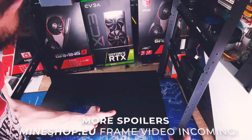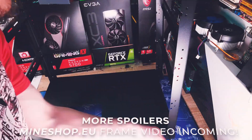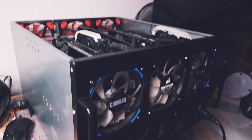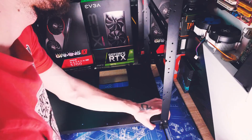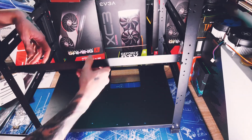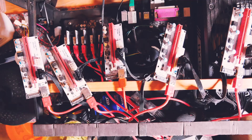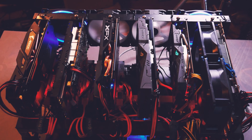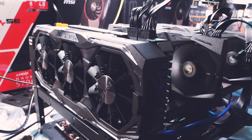Then there's your choice of frame or case, and here the possibilities are huge. We've had videos on both the open-air style and the closed server style on the channel — it really depends on your preference and location. If you're more talented than me you can easily build a frame yourself. Today we went for open air; the frame came from me, actually — it was the very first frame I ever bought, about 20 bucks from China.